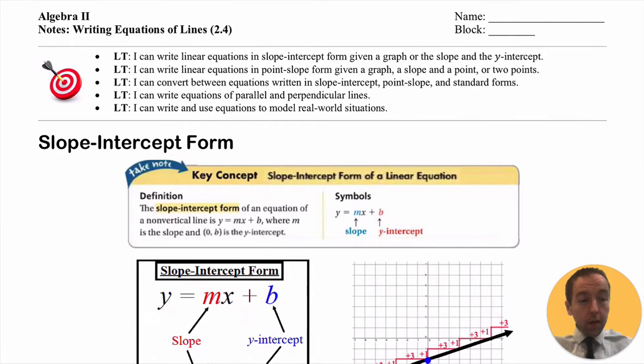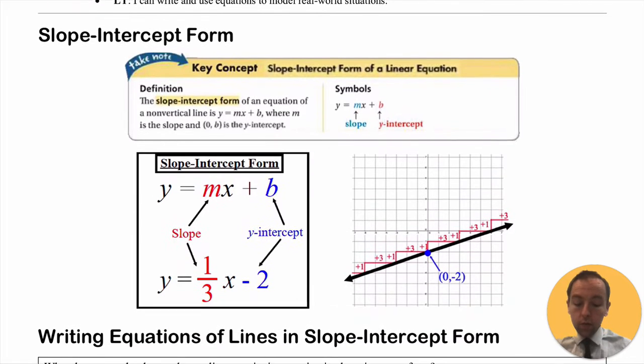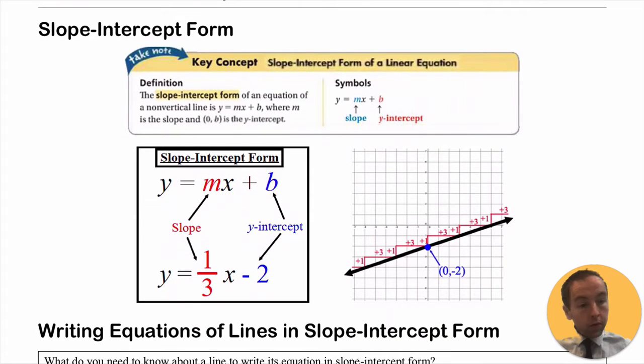We are going to examine a number of different ways in which we can write linear equations. One form in which a linear equation can be expressed is slope-intercept form, which we commonly denote as y equals mx plus b. So y and x are the two variables that you're relating together, and then the m, that's the coefficient of x, is going to denote the slope, and b is the y-intercept.